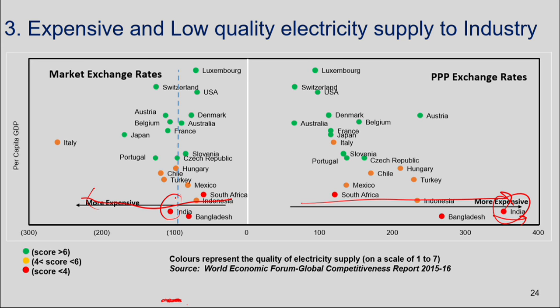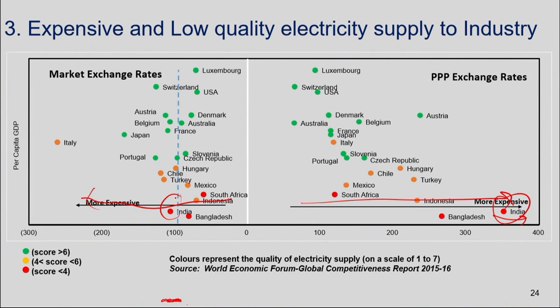But the color of the dots is meant to tell you that what matters is not just the price, but whether it's interrupted or uninterrupted power. So the red basically tells you the quality of electricity supply. Therefore, if you adjust the tariff by the quality of power supply, you will find that India has very high tariffs adjusted for quality and for continuity, which of course contributes significantly to making Indian industry, especially those that are electricity intensive, textiles for example, steel for example, these are all very power intensive sectors, and they become highly uncompetitive because of this policy.